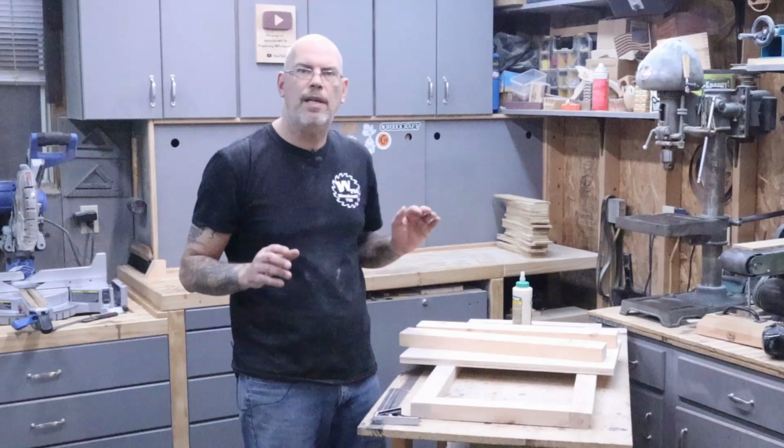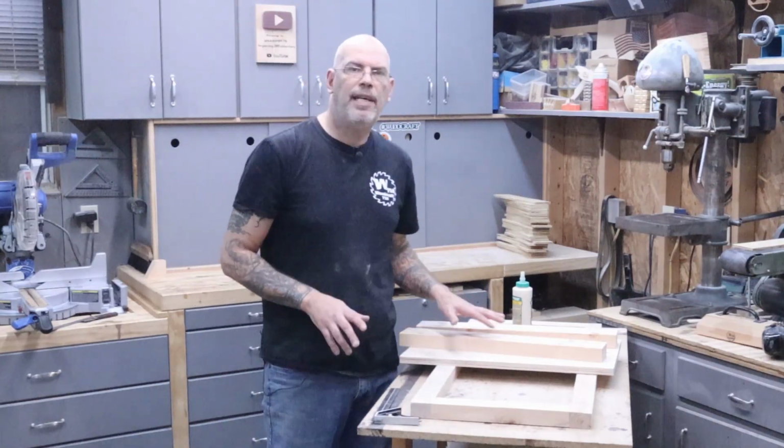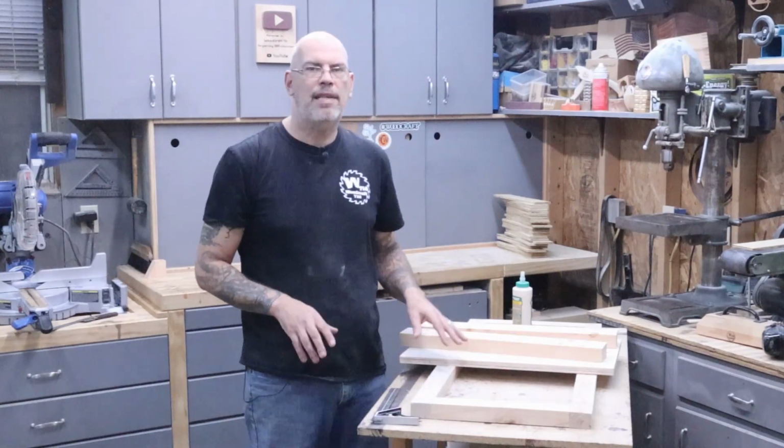Okay, this is great. We did a lot of prep work. Just about everything is cut except for the top. Everything is pocket holed, and we're ready to start assembling.